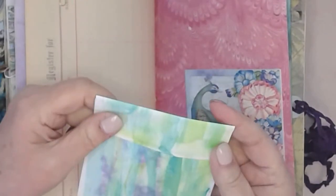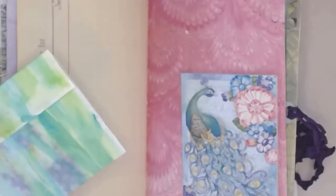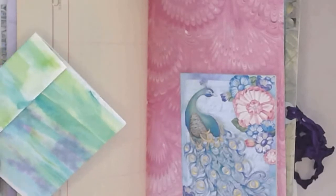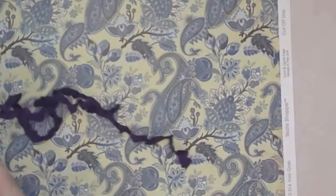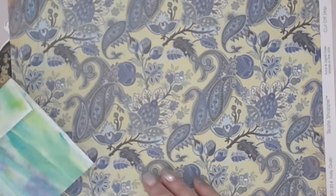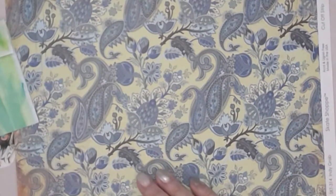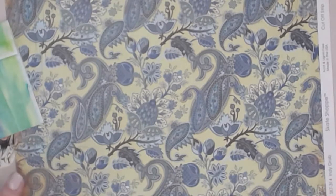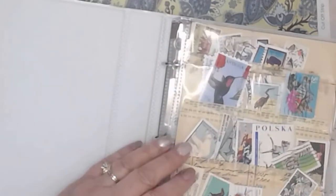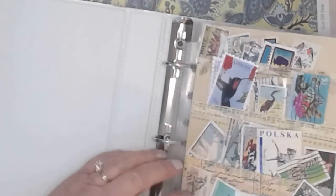So I want to decorate it, and I've got several of my boxes here. So I think we'll look for, I've got some paper here I'm going to be making some tags out of. I thought that would be kind of cool for a couple of the pages in the journal or folio. So let's just see what I have in here.